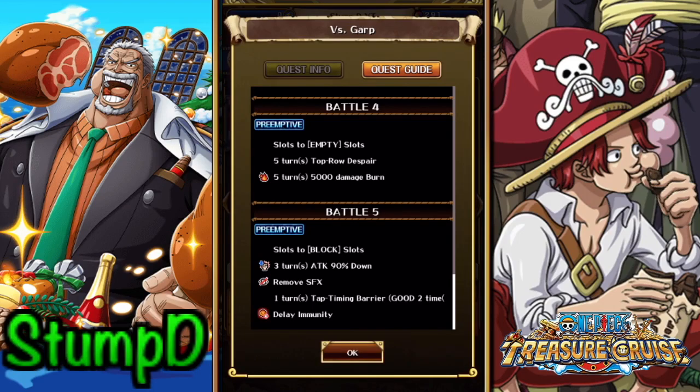On stage 5, we come up against Garp, and he does a full board of block orbs, 3 turns of attack down, removes sound effects, and gives a tap timing barrier for 1 turn for good hits. So you got to hit 2 goods before you can break the barrier, and then you can do a bunch of damage. So bringing like a chain locker is going to help you with a lot of damage output. Or if you can remove that barrier somehow, that'll also help you guys out.